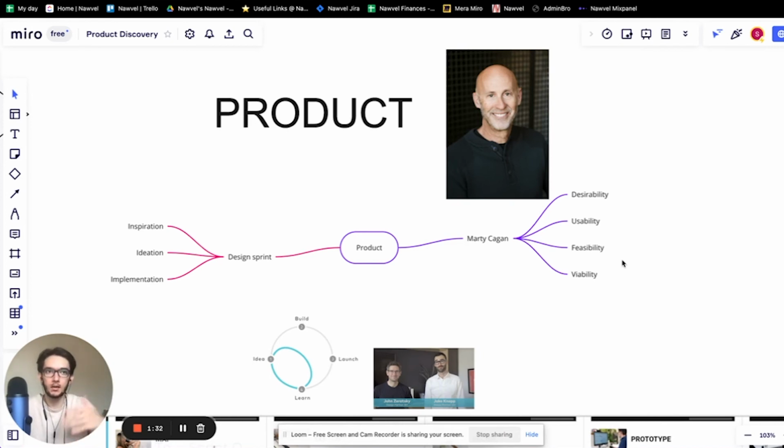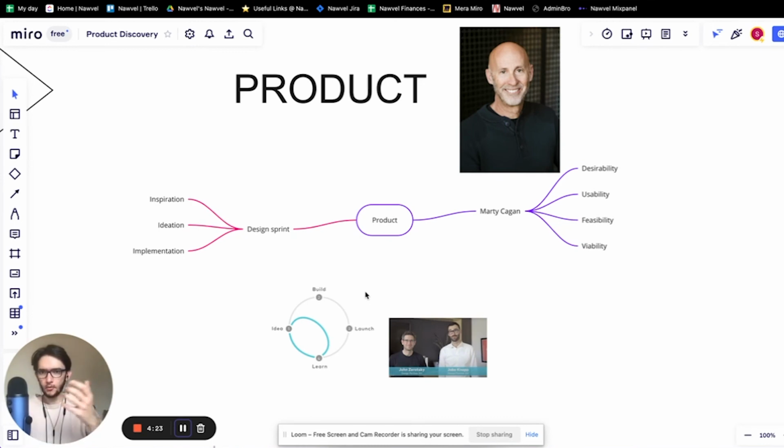So you want to make sure that you can actually build it out. Some features take a day to build, a few hours to build. Some features take weeks to build. So you want to understand, is this really feasible? And do I really have the time to actually build this product? And the last one is viability. This is more from the business standpoint. You want to understand, does this add value to your business? Really what desirability, usability, feasibility, and viability does is that it marries the user, the experience, the tech, and the business all together. And that's why this checklist is probably one of the most useful checklists for each product idea or feature that you might have.